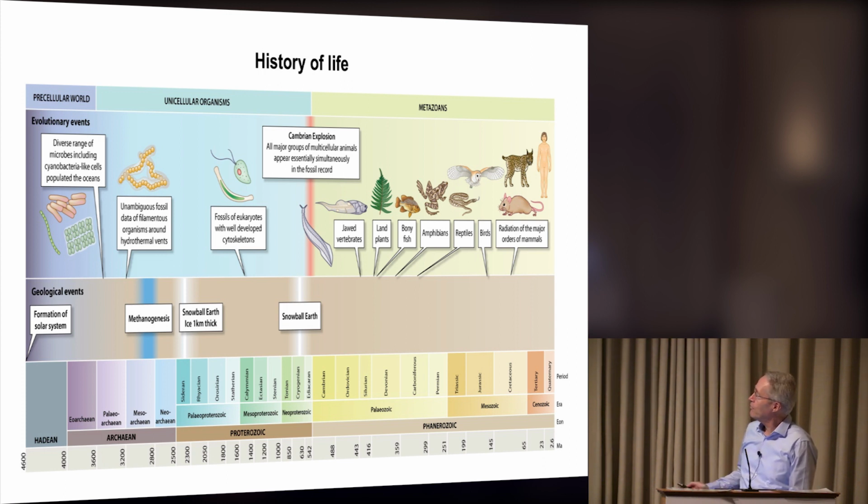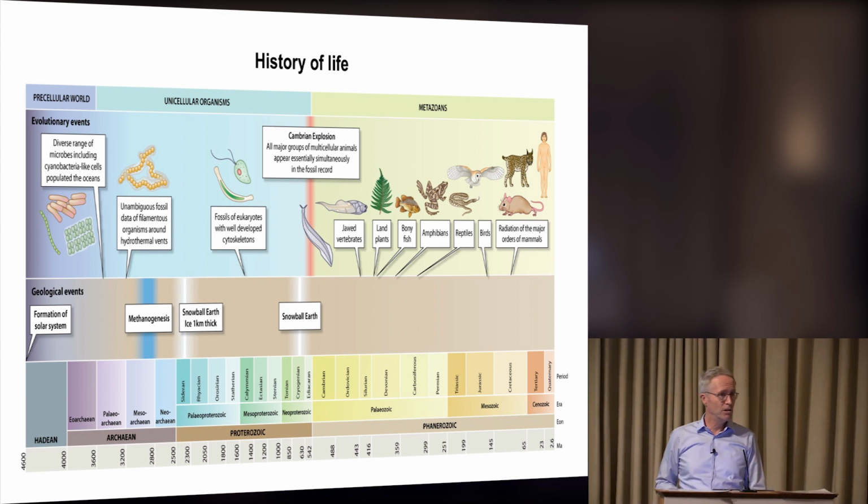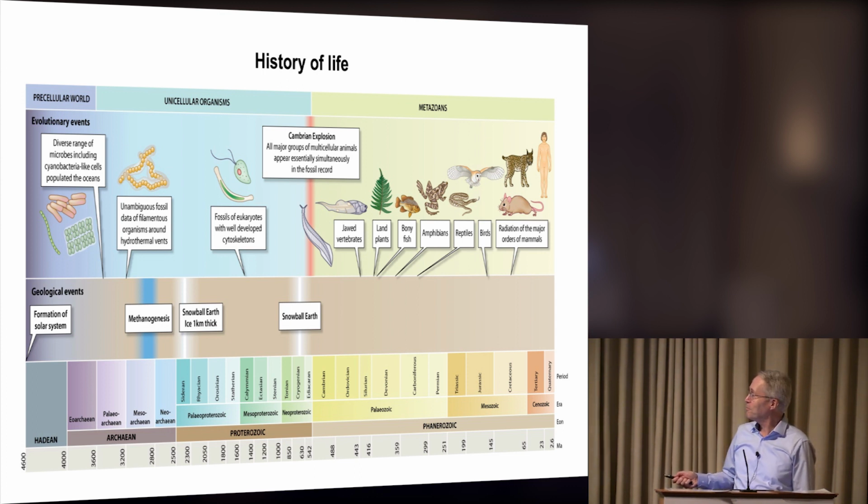Only in the last 500 million years or so were there any multicellular organisms. And for about 2 to 3 billion years before that, there were unicellular animals and organisms which had to live through a pretty tough time. If you thought Brexit was tough, look at this. The whole Earth was covered with snow and all sorts of tremendous things.